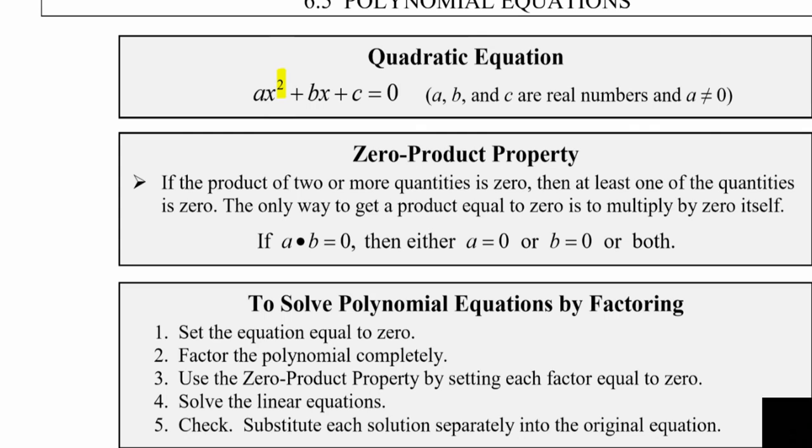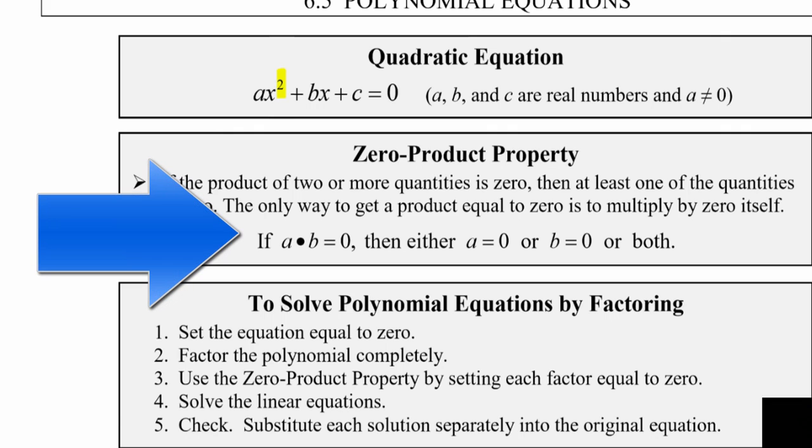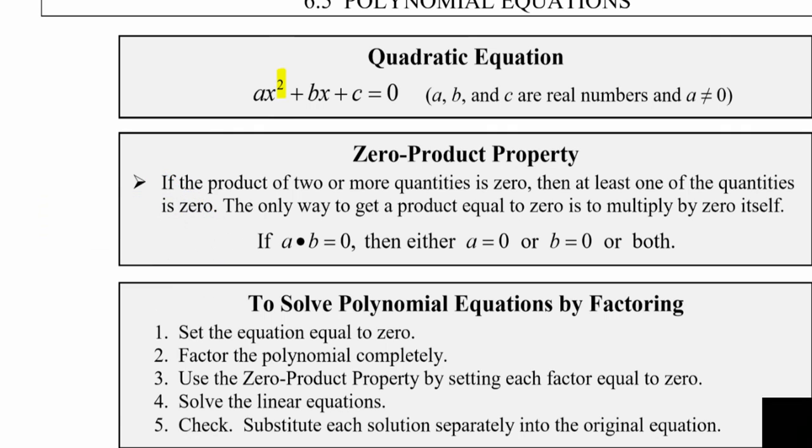Now, I do want to introduce you to this property, the zero product property. We're going to make good use of that. What that property really says is that if you have quantities that multiply together to give an answer of 0, then what has to be true is that at least one of the factors, or one of the quantities, must be equal to 0. So in other words, the only way to multiply numbers together and get a 0 answer is if one or more of the numbers started out being 0. So we're going to use that in this video to help us solve equations.